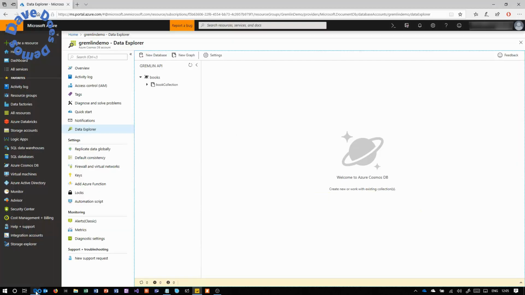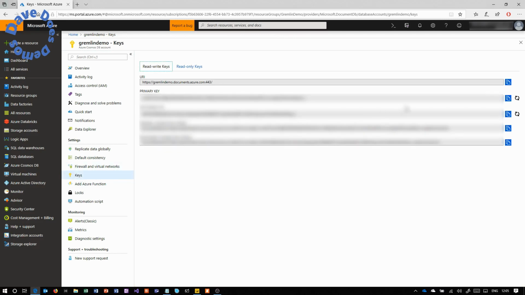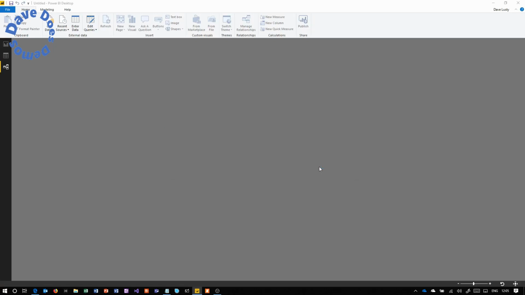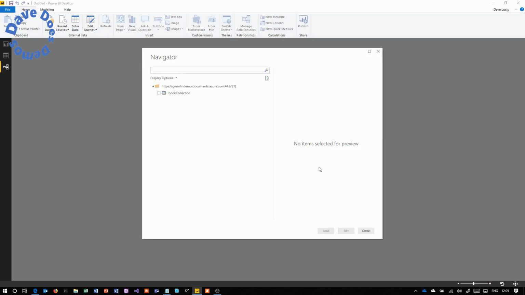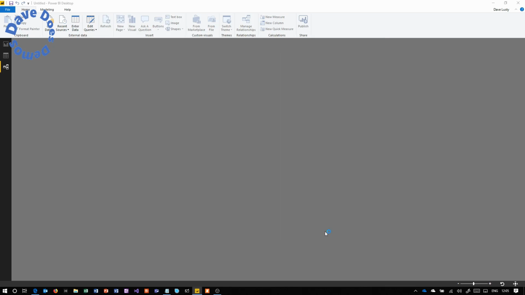And then we need the account key. So back into the Azure portal, click on keys under your Cosmos, and then it'll show you those keys. I've blurred these out so that you're not able to see my keys, even though I'll destroy this environment later. So paste that in and click connect, and you should then be connected and retrieve some data. Take the book collection, and although that's not the data that's in there that you're used to, that is correct. So click OK and load.